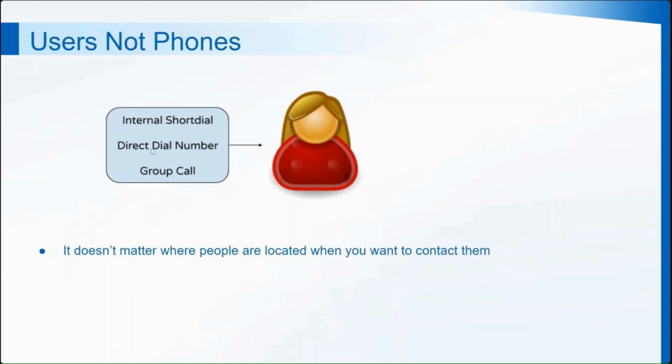We can also make numbers direct dial. So if you've got people that need to contact you directly, they can do. And again, those numbers will follow you around no matter where you log in. There'll also be groups set up on the system, and those groups have their own internal short dial number. So if you would rather use the group number rather than the individual, that will then go through to whoever's next available in that team to take that call.